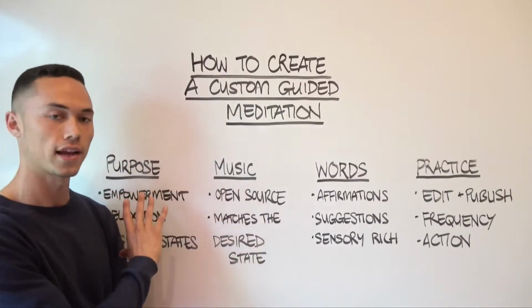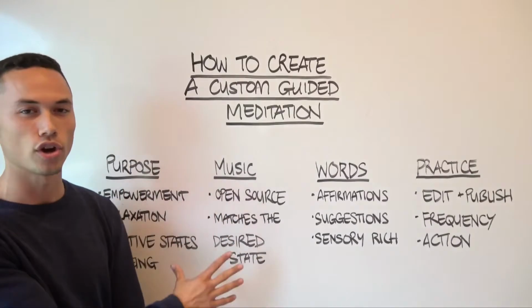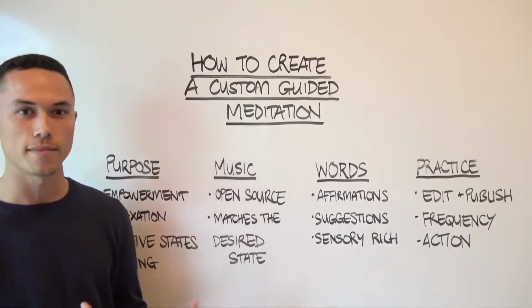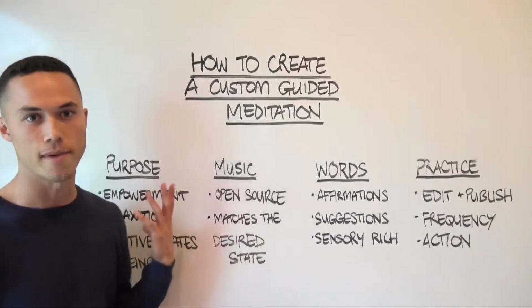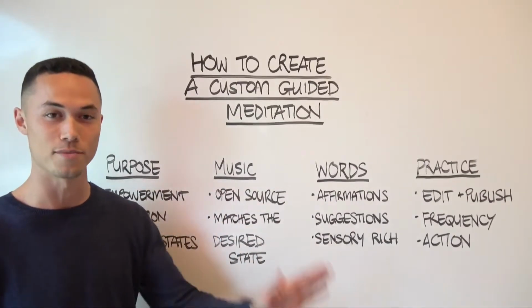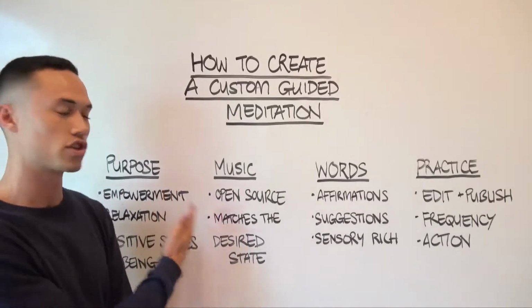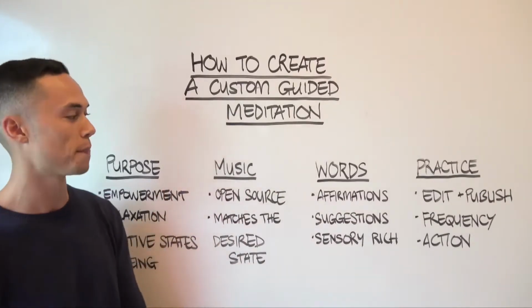So once you've got a track and you've got your purpose in place, you need to make sure also that this track's going to be long enough. If you've got a 5-minute meditation, like you've got 5 minutes worth of affirmations that you want to do, and the music only goes for 3 minutes, it's going to get pretty awkward when the music cuts short. It's just your voice talking. It's not going to have the same power to it. Make sure it's got the appropriate duration as well.